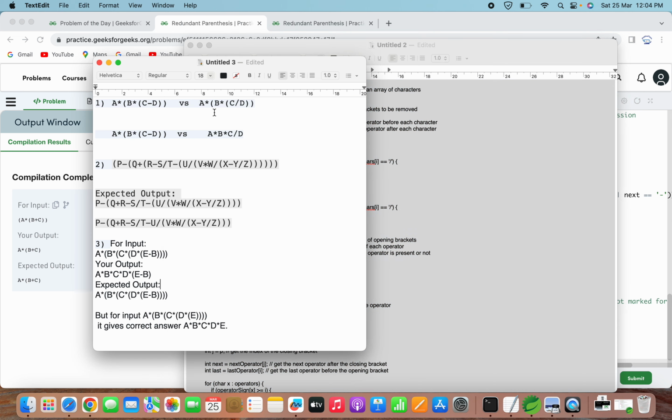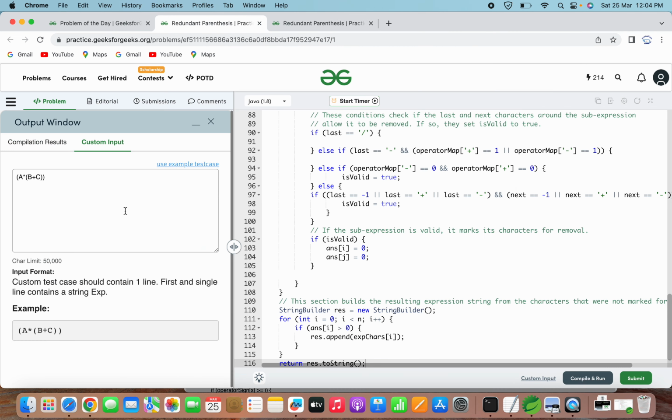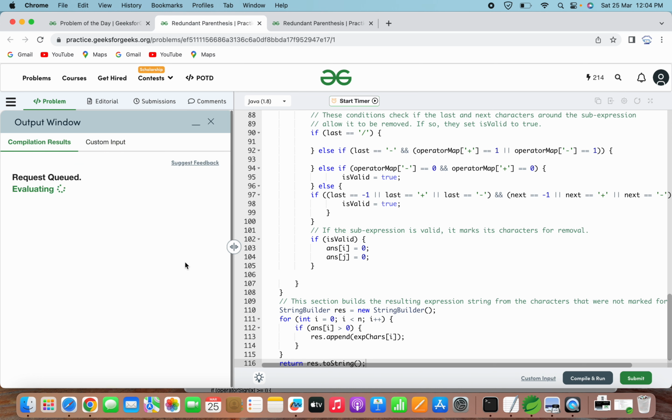We'll see all of these. So first we'll take this. It is important here to understand the problem statement, what is being expected. Though I definitely agree that the problem statement and the examples given are not that clear. But going through the test cases, I figured out what the problem is. So if I try compiling this one, we get output here without any bracket, because here multiplication and division are of the same priority.